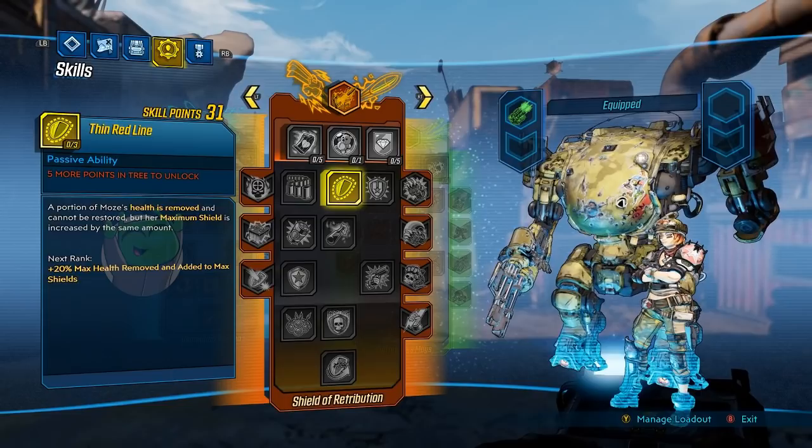Thin Red Line. A portion of Moze's health is removed and cannot be restored, but her maximum shield is increased the same amount, plus 20% of max health removed and added to max shields.